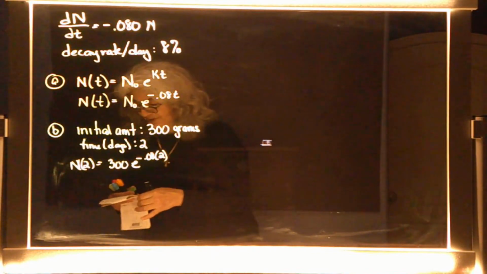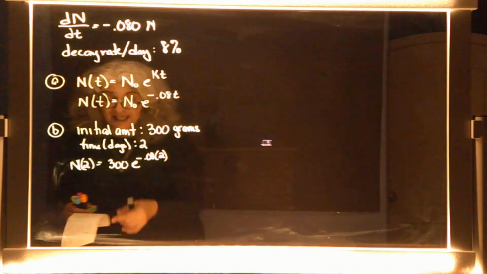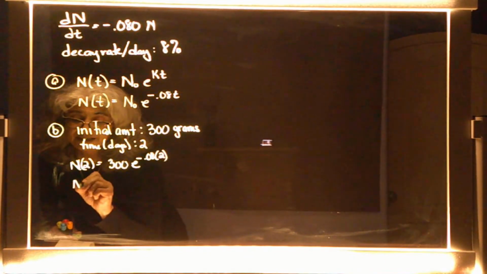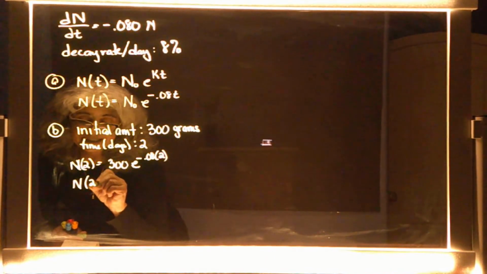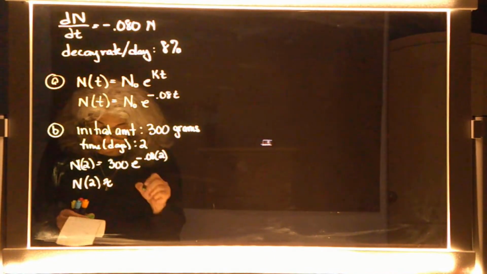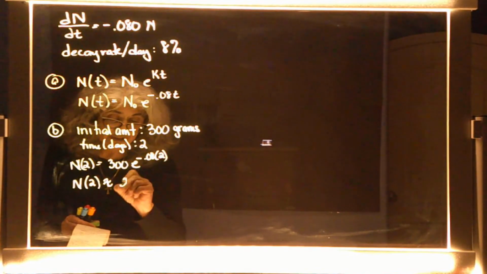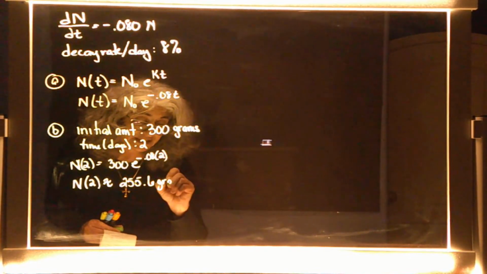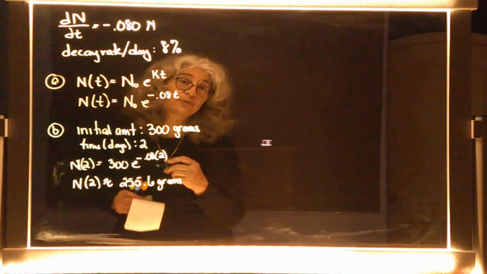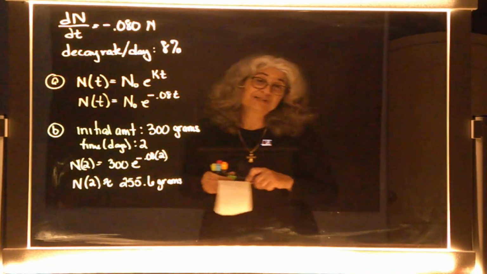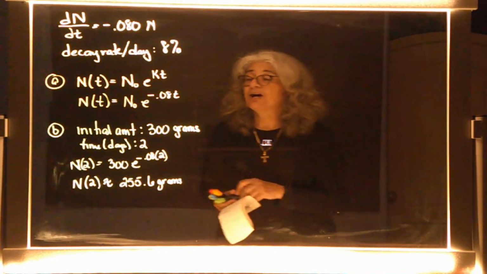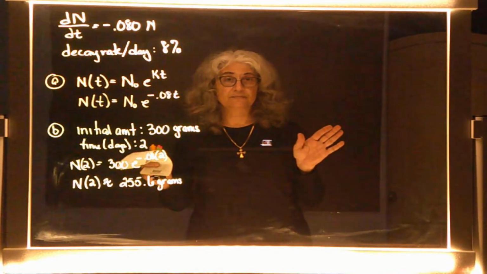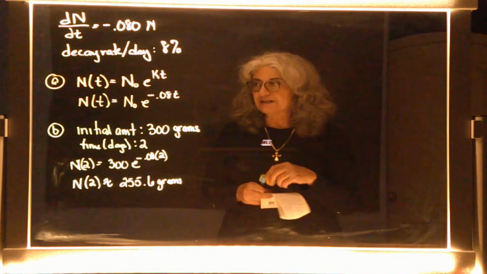Okay, I think we got the same thing. What did I get? And by the way, round to 1 decimal place, please. So, the ending amount after 2 days is approximately 255.6 grams. At least that's what I got. Hopefully we agree. And if we didn't, that means one of us finger punched incorrectly. But we both agree on the formula, so that's what counts too. Good? Okay, let's look at part C.